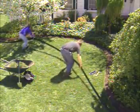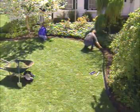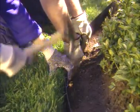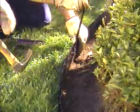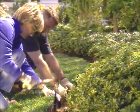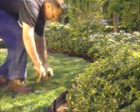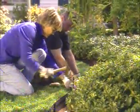Set the edging into the trench with the loops facing into the bed. Make sure the beveled edges at the end of each section are facing up. Starting at the beginning of the run, hold the edging so that it's about a half inch above what will be the final bed height. Drive a stake through each loop until the stake stops just below the top of the edging. If you run into obstacles such as tree roots, simply skip that loop and stake the next.